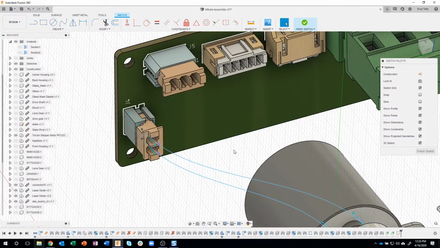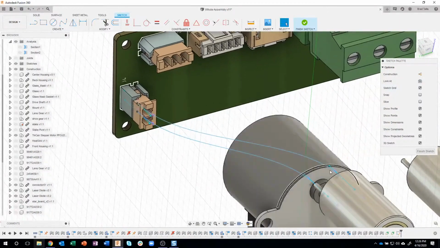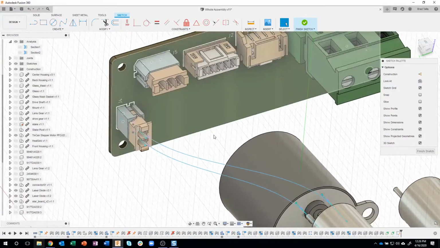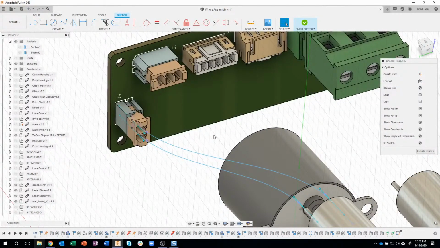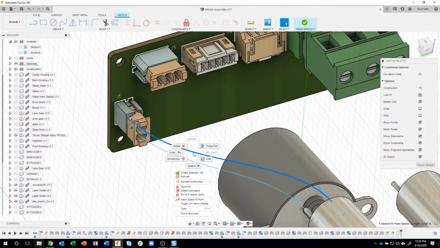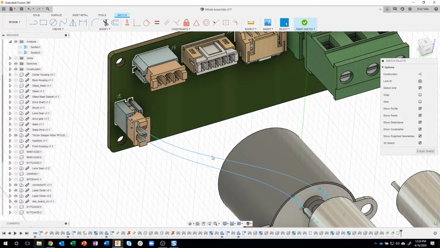Now, when I did this, I just did 2 points. But what if I wanted to control the shape of this wire a little bit more? I'm going to right-click on one of these splines, and you'll see right here, Insert Spline Fit Point. Oops, sorry, I forgot to click.